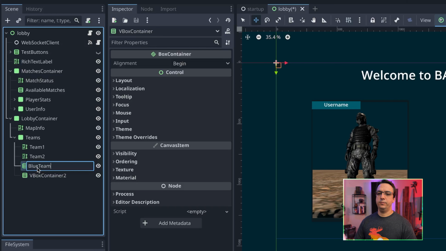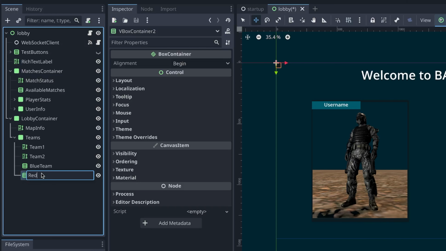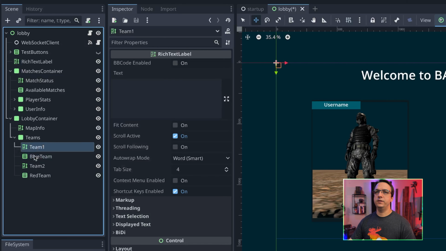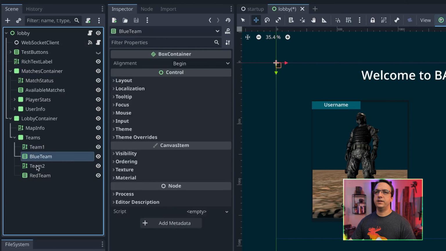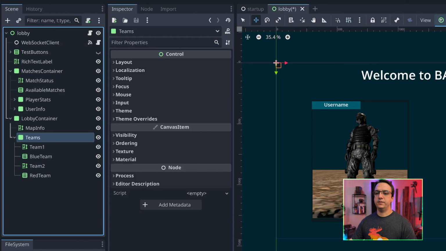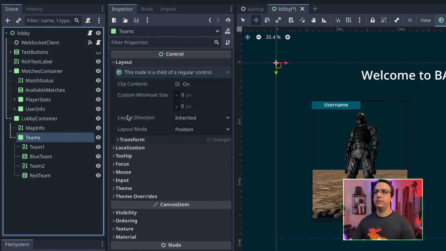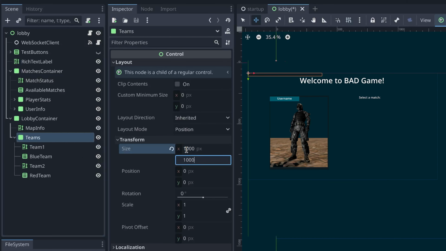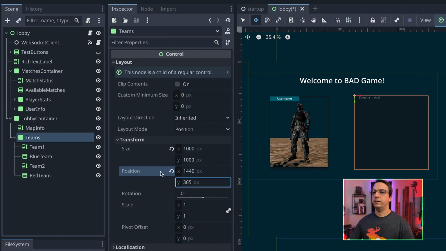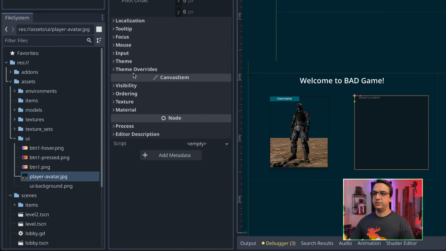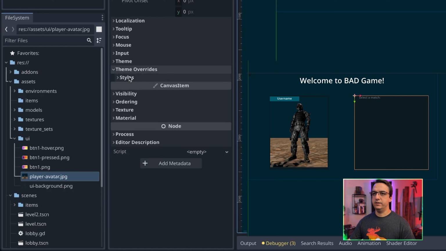I just named it red team and blue team, respectively mapped to team 1 and team 2. You can set this to whatever you'd like though. Okay, so team 1 is a blue team list of players, and then team 2 has the red team list of players, and those will show up right over here. So let's configure this location on the screen. So we'll come to layout, transform. All right, so we're over there. And again, let's just turn off the background image there.